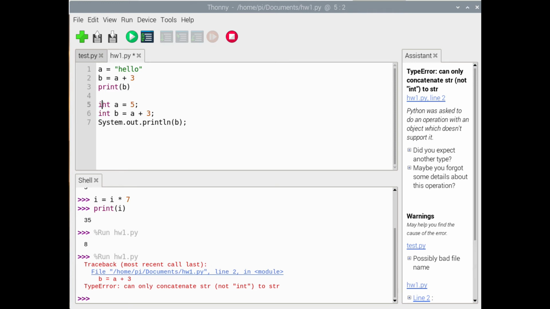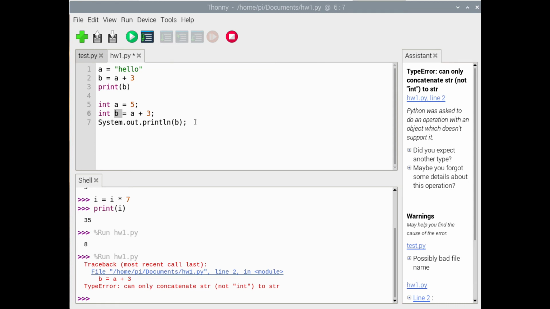All right. So notice here that in a strongly typed language, I had to say this variable I'm building is capable of holding an integer. This variable I'm building is capable of holding an integer. Make sense? I'm doing that prior to runtime. So when I compile this program, it's already flagged a and b here as being buckets for holding integers.